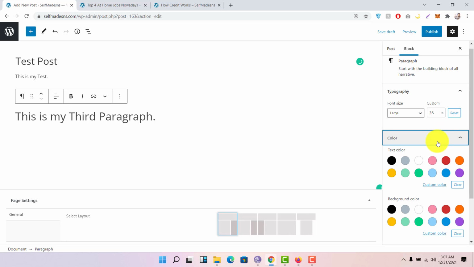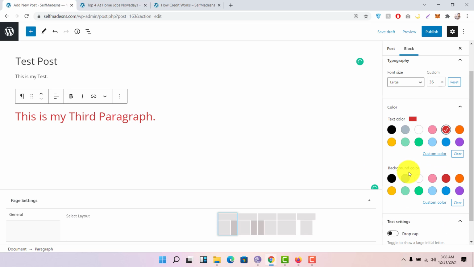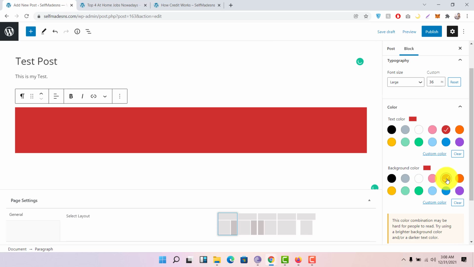And you can also change the color from this side. This will be the text color. By default it is something like gray, and if I want to give it a pink color, it will be pink, or red, or anything which I choose. And you can also give the background color here, and it will be like this.